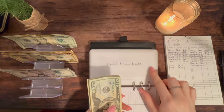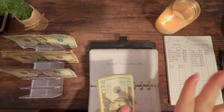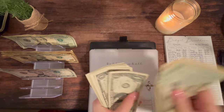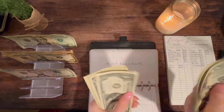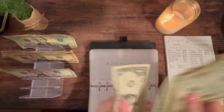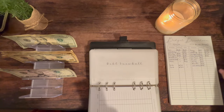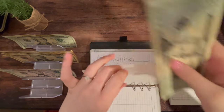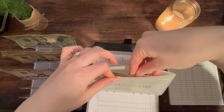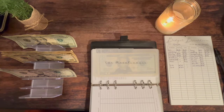We should be halfway there between this envelope and the money from baby. So we're rocking it. So debt snowball currently has 20, 40, 50, 60, 70, 80, 81, 82, 83, 84, 85, 86, 87, 88, 89, 90, 91, 92, 93, 94, 95, 96, 97, 98, 99. Oh, 99. Somebody give me another dollar, please. That's so close. Isn't that the most frustrating? I'm like, where can I pull another dollar from just to make that even? Ugh. All right, moving forward.